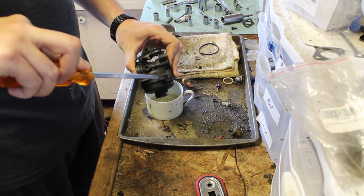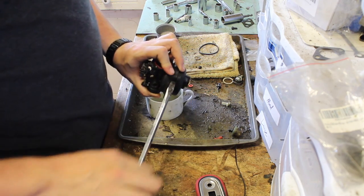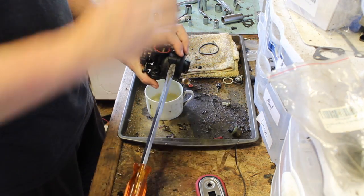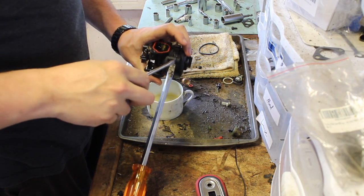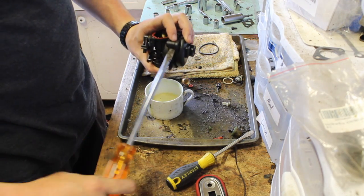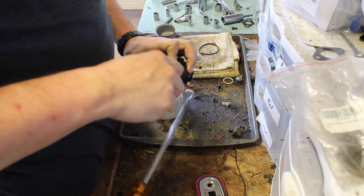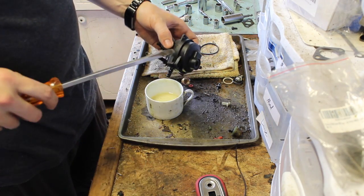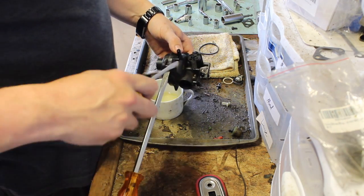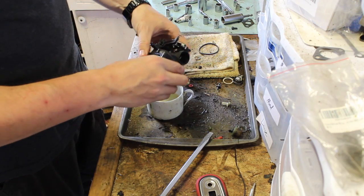But water's surface tension is too great, so it can't be sucked up in such a small jetting unless it's really pressured into it. I mean, it's not impossible, but the amount of pressure you're going to need probably is not going to be done with a small engine. At least not modified ones. I have in the past taken a non-governed engine and kind of started on full throttle. And then, this one's not easy. You kind of quickly cup it with your hand because the choke plate just isn't enough. And what that does is it forces all the pressure the engine's exerting on it through the emulsion tube and sucks it out.